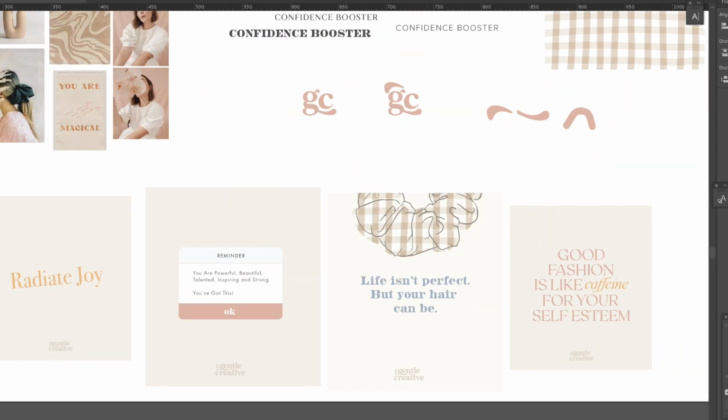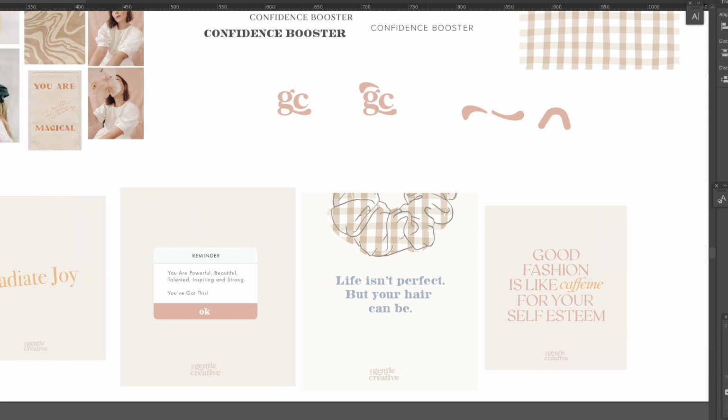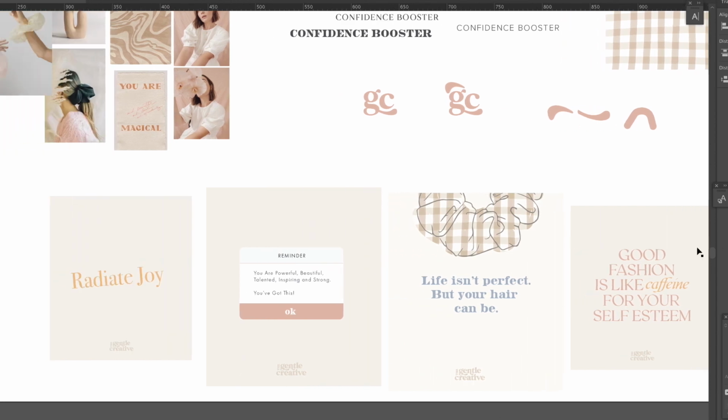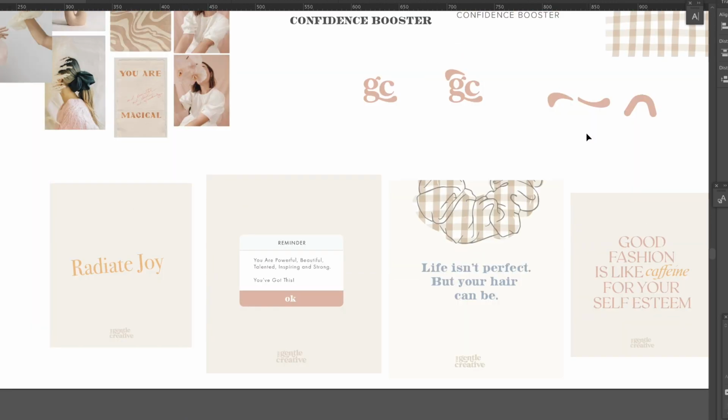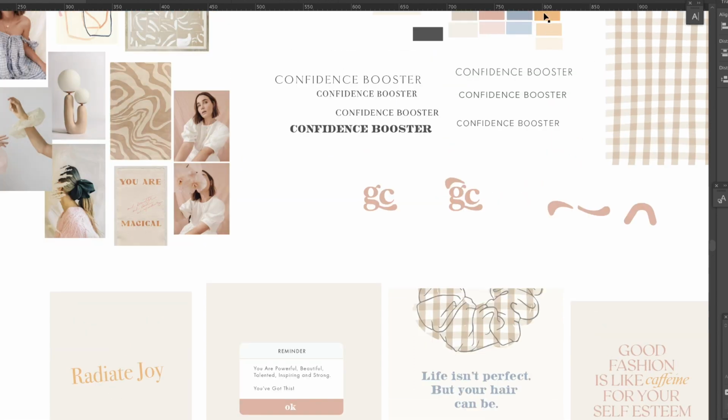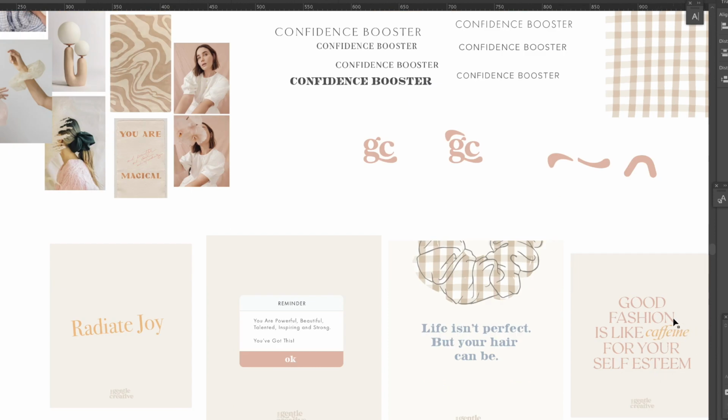And then I was also playing with a bit of context here of social media graphics. This was one I already created before, working on the fonts and all that sort of thing. Just trying to play with the idea and also play with the colours, because I wanted to see how maybe we could incorporate the yellow. If we added a bit of yellow there for just a small amount, it really complements that pink beautifully. So it was just playing with the whole concept here and seeing how well these fonts and colours work, and if they're going to work well in context and when they're actually going to be used.